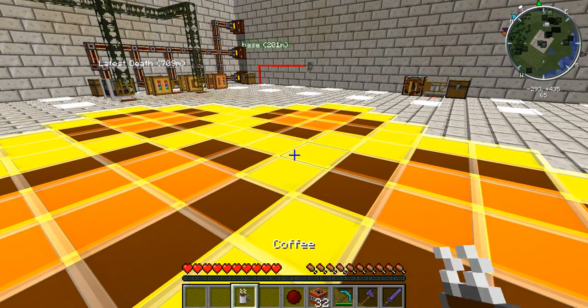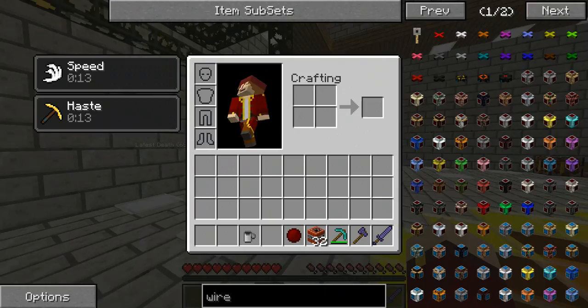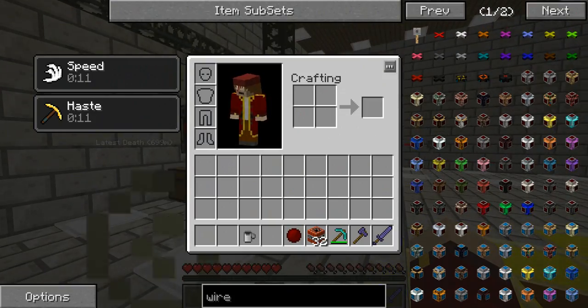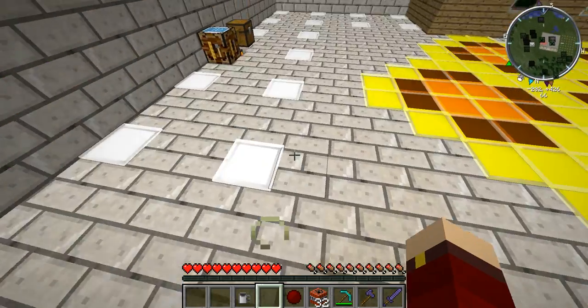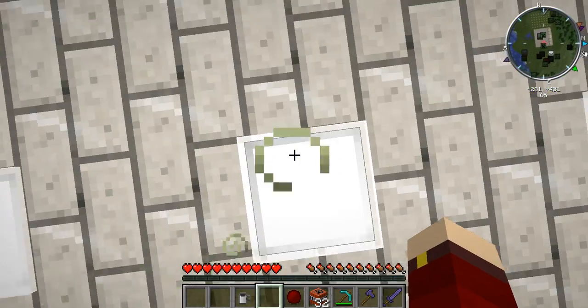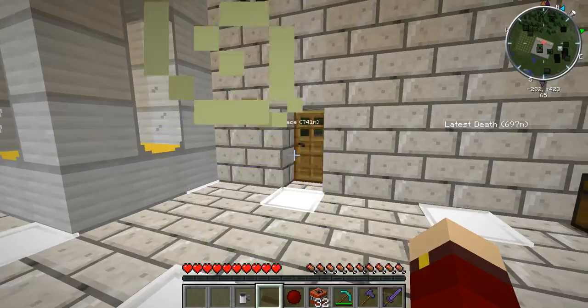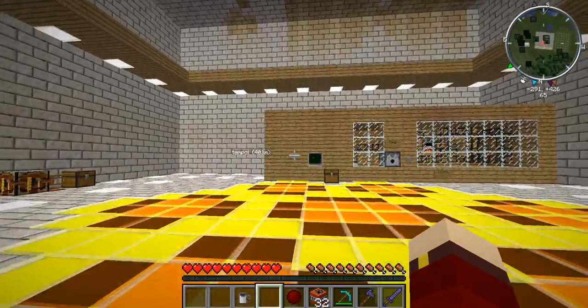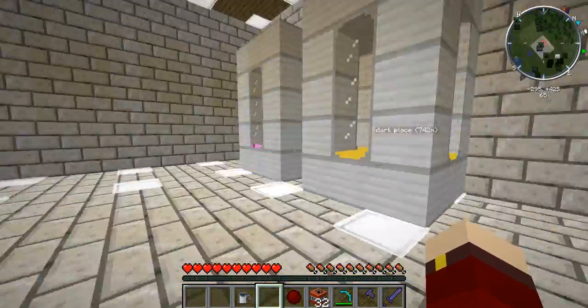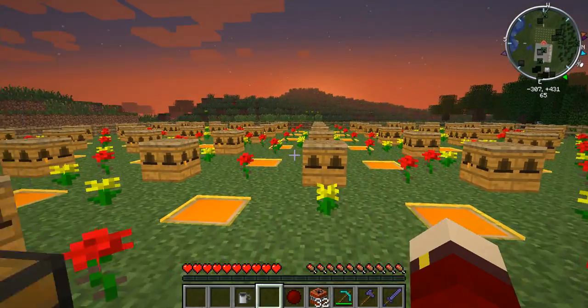Now what you do with the coffee is you obviously drink it. Doesn't matter where your hunger bar is at, but what it does is it increases your haste and your speed. So now I can run around and I can dig really fast. Oh dear, I think I just broke that light. Anyway, it's a very long-lasting effect. However, if you drink several coffees, it will make you go incredibly fast and stupidly fast.